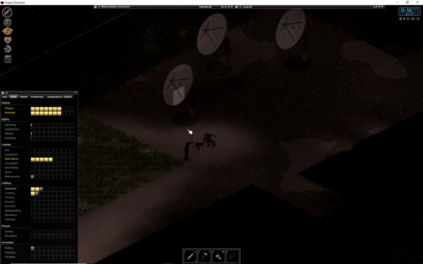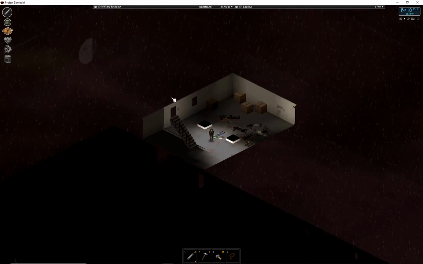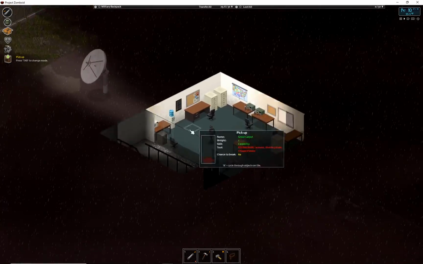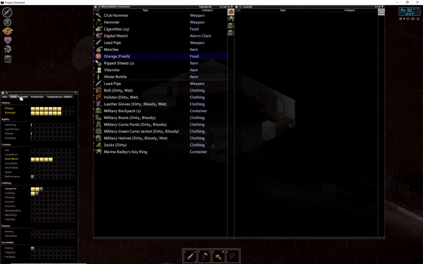So before you turn a corner or go into a new room, you always want to be swinging at the air just to draw the aggro of the zombies. Wait for a few seconds and then have them come around the corner, rather than you going into the corner and walking into them and then having your character die because you weren't careful enough as well.